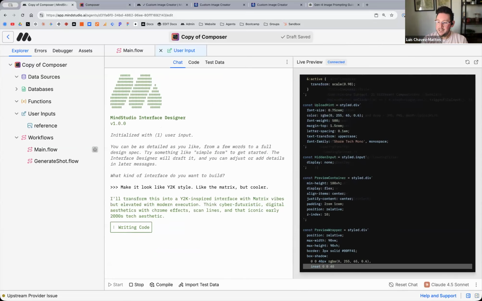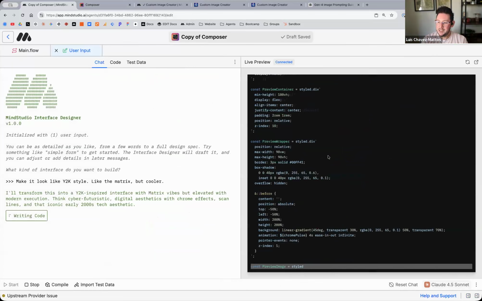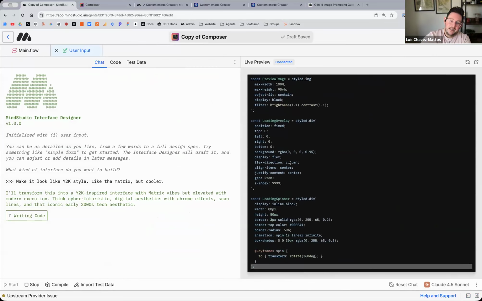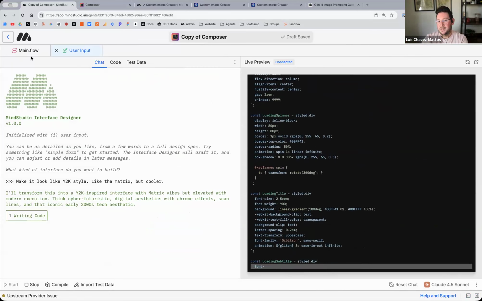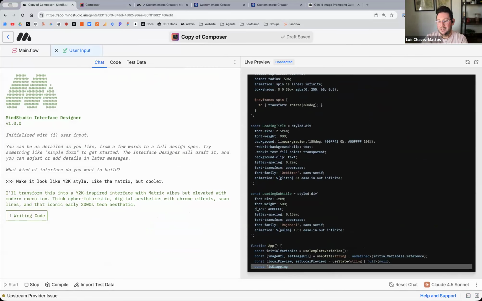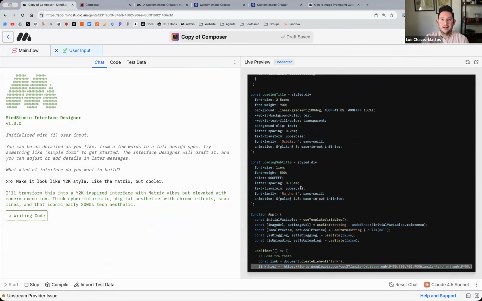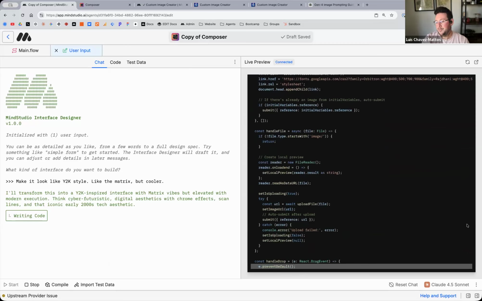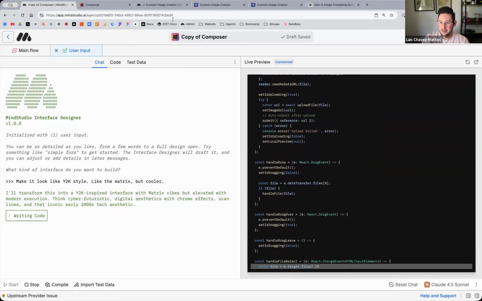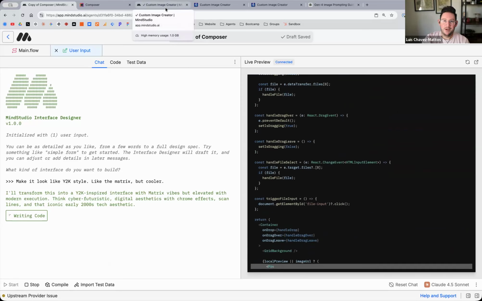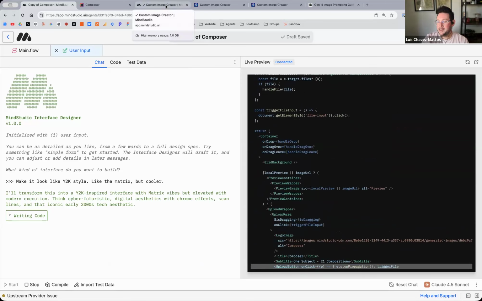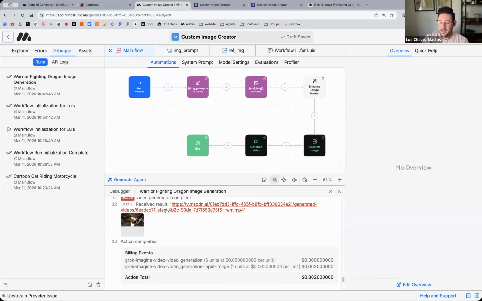And so now, I'm going to just close these side panels so we can see a little better. It's going to style everything for us. And when it finishes, we can check out what that image upload screen looks like. I'm kind of bouncing back and forth, but let's see what this final video ended up looking like.